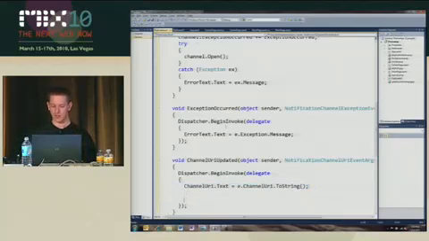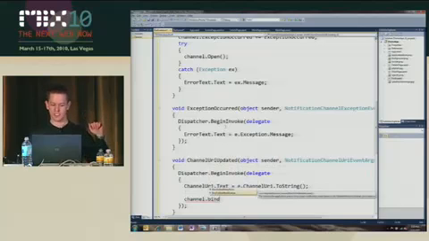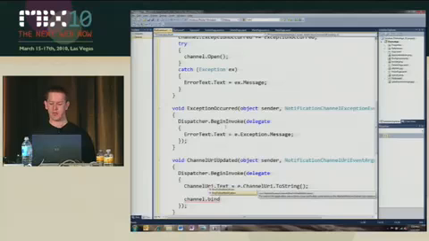Now, what I'm not going to show today, but Istvan will go into tomorrow, is how easy it is to actually bind to a toast or to bind to a tile. If I was to say channel.bind, I don't know if you can see the text here, but there's two things here. One says bind to shell entry point, and that's another name for a tile. So this is how I would bind this channel to a tile update. The other one says bind to shell notification, and that's how you get a toast. So I'm not going to show these today. Istvan will show those tomorrow.